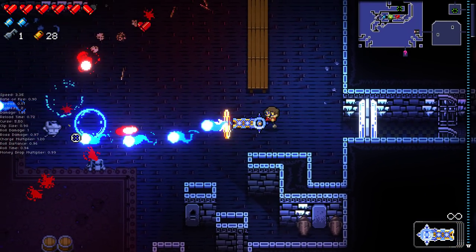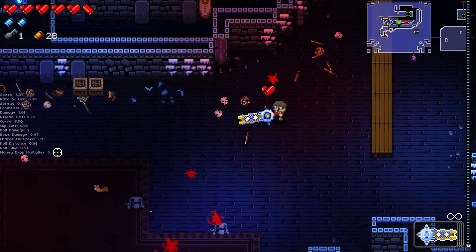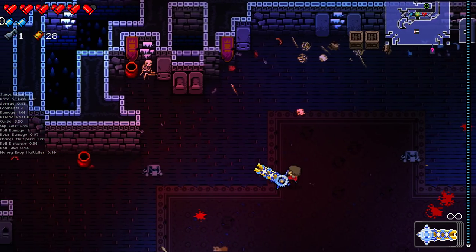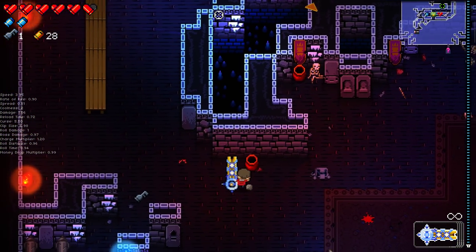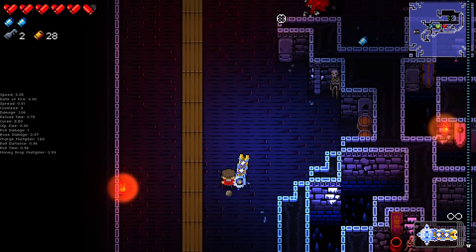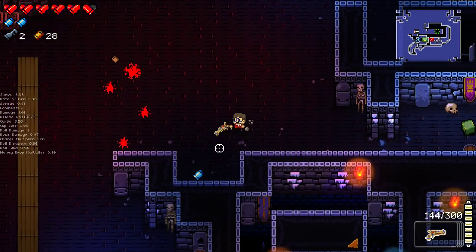It's an interesting trade-off. Here's my one pitch: when the room's over, give me my move speed back. Oh, God, I don't know if I can do it. Oh, no, no, no. Oh, man. I don't know, man. I don't know.